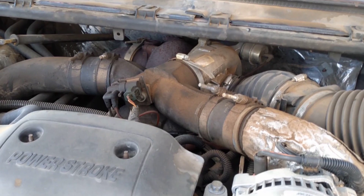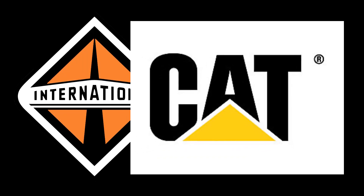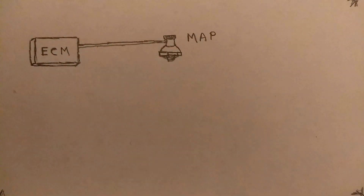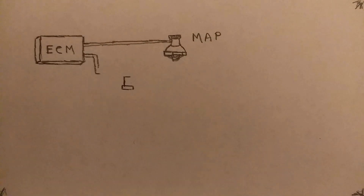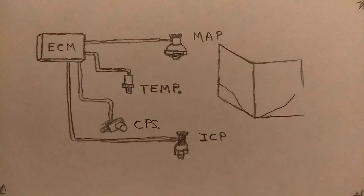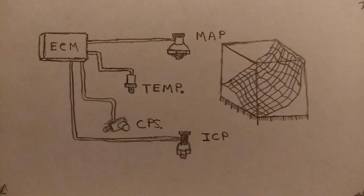This is the world that the 7.3 Power Stroke was born into. It was with this realization that International Navistar and Caterpillar engineers formed a joint venture to develop an injection system for production use that could accommodate for air density, amongst other things. As a result, the HEUI injection system was born. HEUI is short for Hydraulic Electronic Unit Injection, and we'll cover more of what that means later in detail. HEUI took advantage of vehicle-mounted computers to measure parameters such as air pressure so that you could account for air density instantaneously, amongst other sensors.